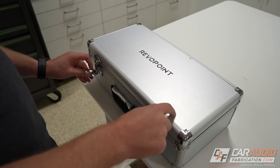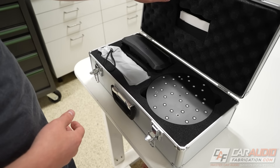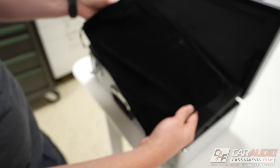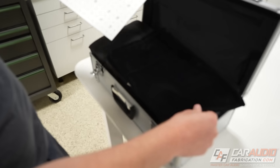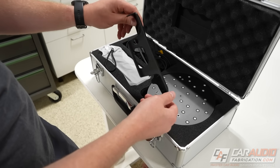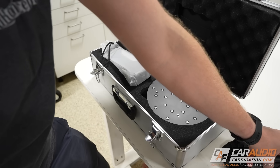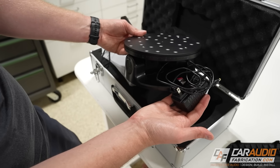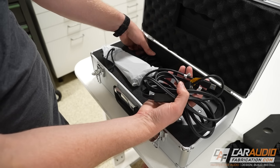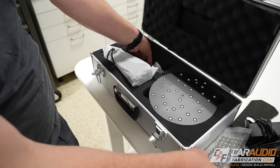The Metro X comes in a hard carrying case, which is nice because this is a precision piece of equipment — we want to protect our investment. Up top they give us the quick start guide along with the calibration plate, stored in a nice soft cloth bag to make sure it doesn't get damaged. It has a cradle that allows you to hold it on the included tripod, which can be used in conjunction with the automatic turntable. The power supply for the turntable also stores inside, along with the needed wiring for connecting to the computer's USB and the power supply for the scanner itself. They also include a bag of scanner targets.